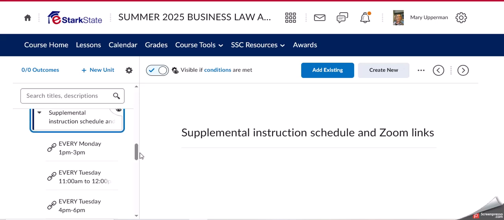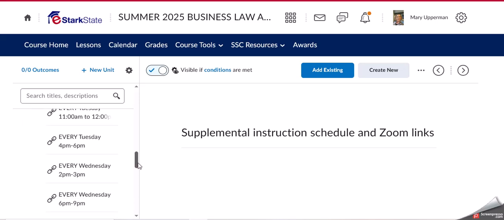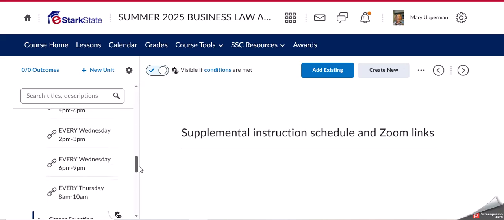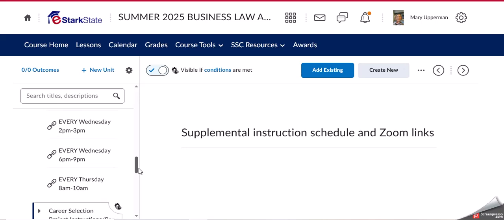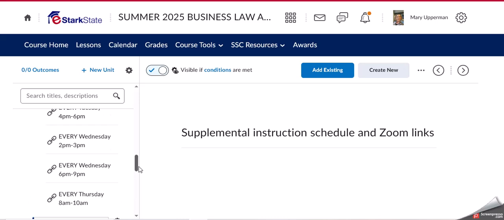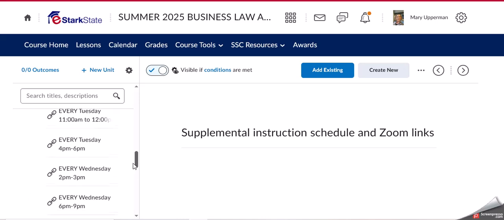So if you're struggling with any of the materials and you would like to have an instructor talk over some of those concepts in a little more detail with you or give you examples, there's different Zoom links here. So it's all done on Zoom. We don't require you to turn on your camera. You can just pop in and ask a question or just ask the instructor to go over whatever material that you would like to hear a little more details about, because sometimes in an online class you might not get that opportunity. So these are every single day there's someone available on Zoom, but again at these specific times.